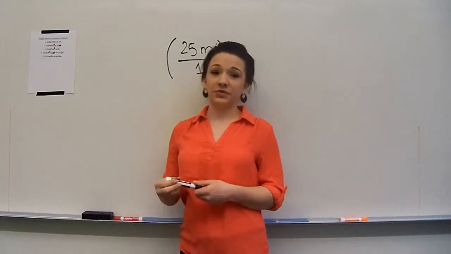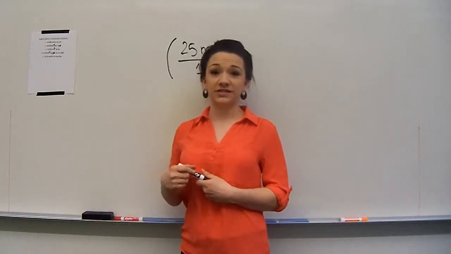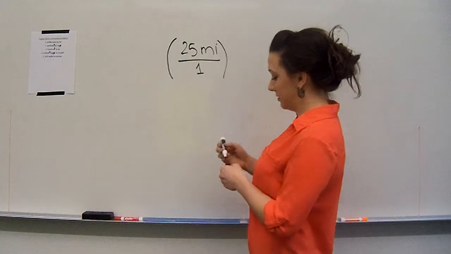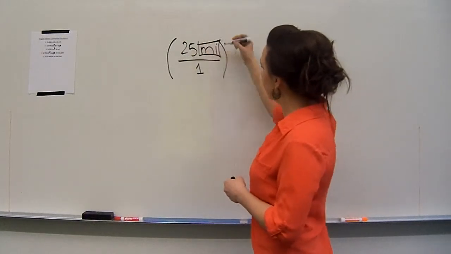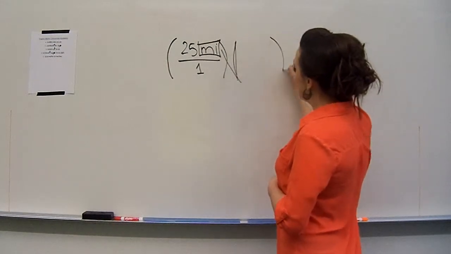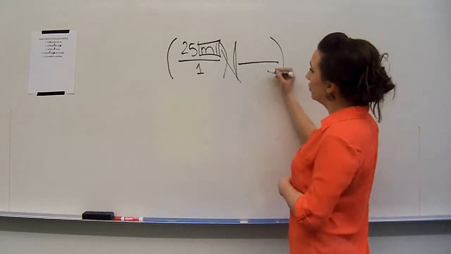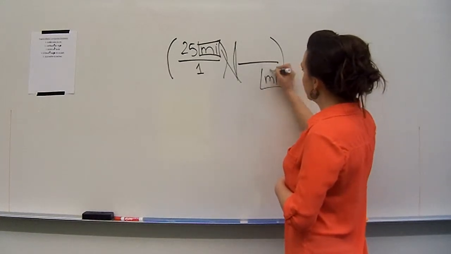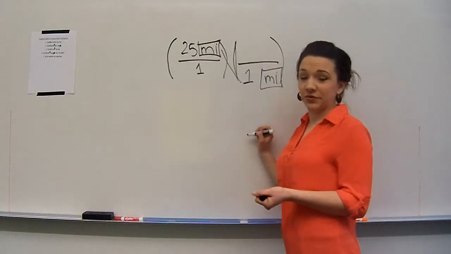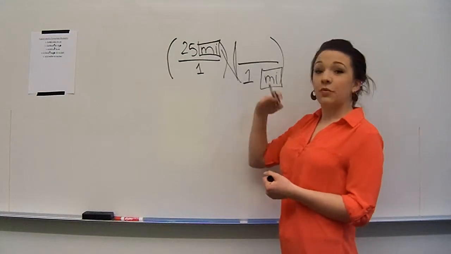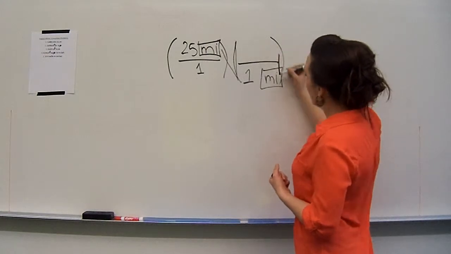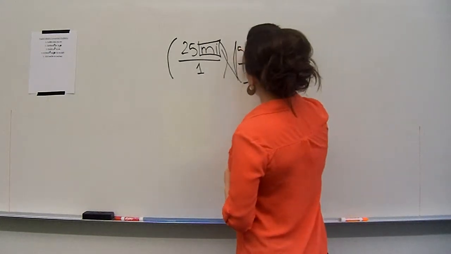The next step is to match the units diagonally, starting at the top and going to the bottom. What I mean by that is we have miles at the top here, so diagonally going from the top to the bottom, you will need to match the units, which again is miles. So you could go ahead and do 1 mile. The next step is to match the equivalents vertically, going from the bottom to the top. So 1 mile is equal to 5,280 feet.